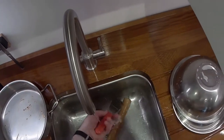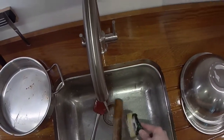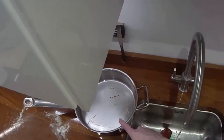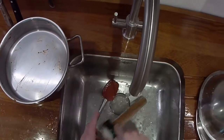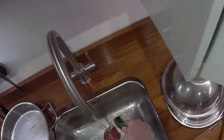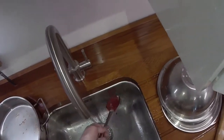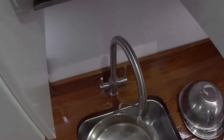Now, the problem with that is it obviously takes quite a lot of work. When I only want one pizza, I've only got one portion of this. So that's too much work for one pizza. Now you can use that bread dough, and after it's proved, you can keep it in the fridge for a few days, and you can cut it up into like four pieces and make four pizzas, so that's great.